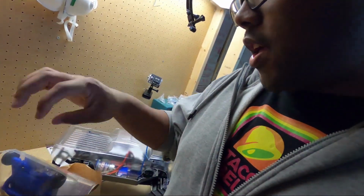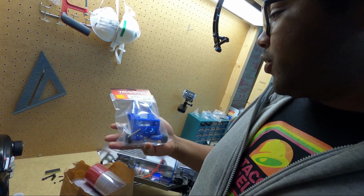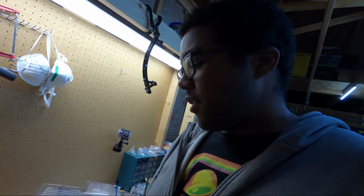So let's take a look at the hobby stuff I got at the hobby store. So I managed to find this. It's a wheelie bar, so that's exciting. I don't know if the truck will pop wheelies, but we'll be prepared in case it does.